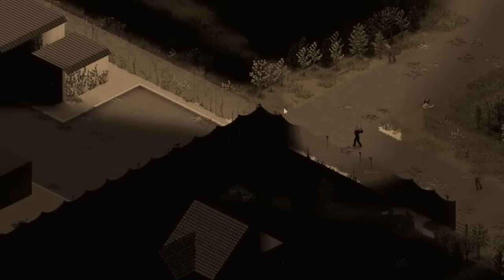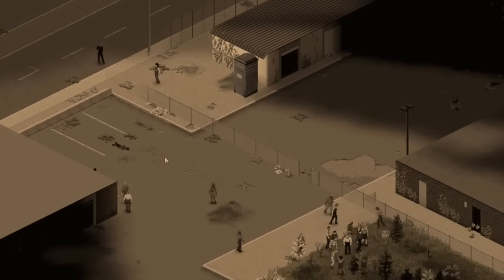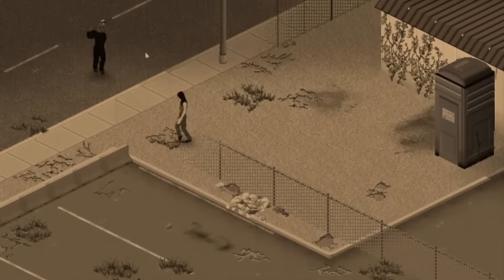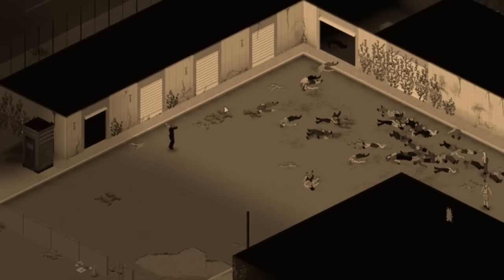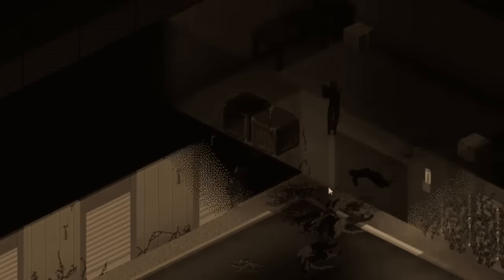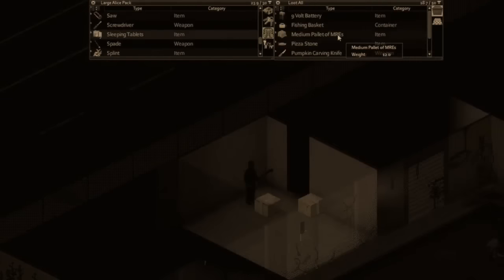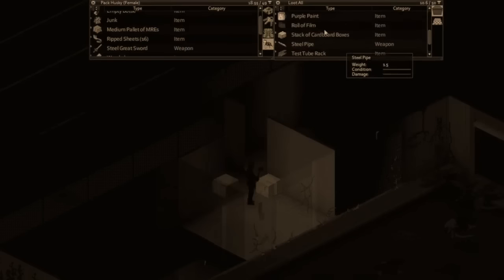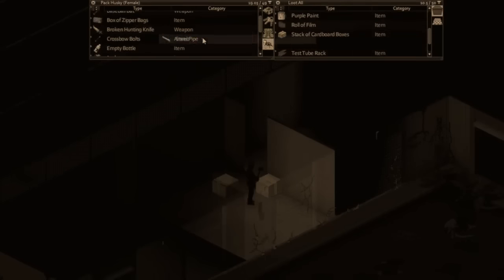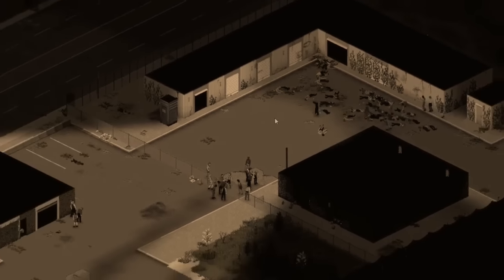This might actually be a good time to try and check out the storage units. There are a lot down here, so we'll have to be careful, but I think this might be the time to go for it. Alright, we've got three on this side to check. I'm thinking of just going in through the walls here. Medium pallet of MREs — hell yeah, we're taking that. We'll take the pumpkin seeds. I see a steel pipe down there. Nice. I think we'll call it here — we're pretty full anyway.